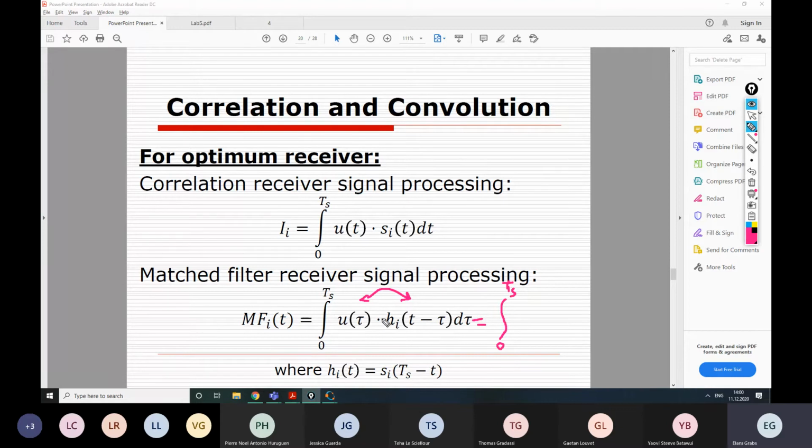It's not only changing places, but also changing arguments. So here we would have t minus tau for u, not for h. And that would be the same because, well, the convolution just asks to calculate one of the signals in mirror.